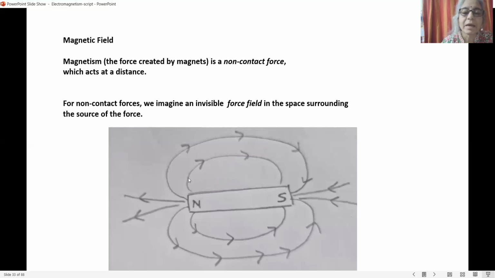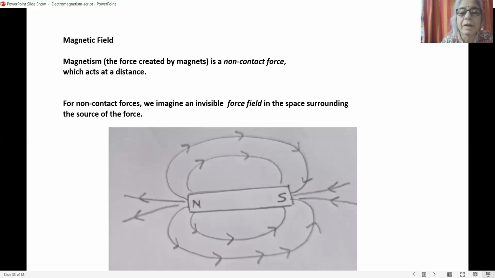So we know that when any other magnet is brought into this space, into this area, it gets attracted, it behaves. So the north pole of the magnet is repelled by this, and the south pole is attracted towards this pole. So if I place a small compass needle here, the needle will point in this direction. Okay, so I have drawn these lines of force. These lines are imaginary lines of force.